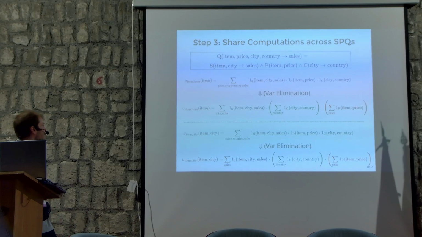Once we start breaking down SPQs for different parts of sigma using variable elimination, we will start detecting many duplicate sub-expressions, and we can share the computation of these sub-expressions across different SPQs representing different parts of sigma. And this will be basically the third component in our framework, which helps us reduce the time complexity further.